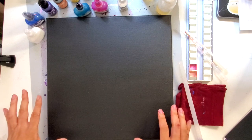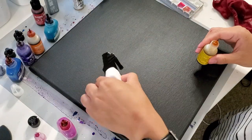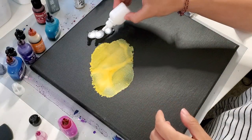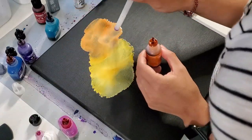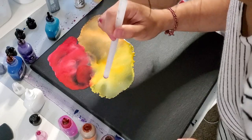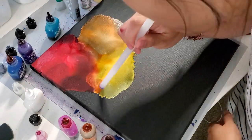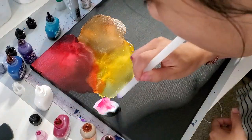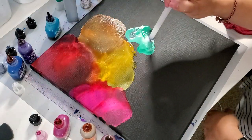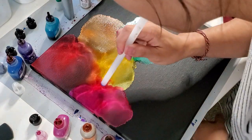With that, I think we're ready to get started. I'm going to talk through my process as you see a sped-up version of what it looks like to work on a piece. I start off by laying down some blending solution, adding white, and I start with yellow because I want that to be as clear as possible without other colors muddying it up. So I put that down first and choose colors that will be okay blending in with it — some warm colors like orange and red. You want to underestimate the amount you need, so start with some blending solution, then add white, then add the color. It spreads a lot faster when working on black because of the white alcohol ink.